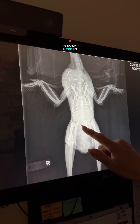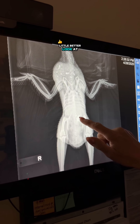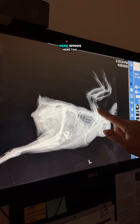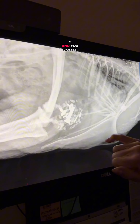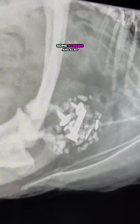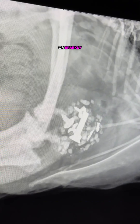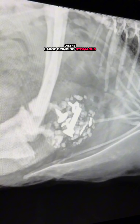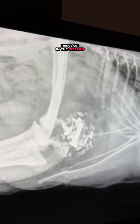The interesting finding is down here in her gizzard or ventriculus. On the side view, you can see the crop here, her head is up here, wings here, tail, and legs. In this interesting area, you can see that she's been eating some screws and also some nuts. This is very common in chickens — they'll pick up pretty much anything that's shiny or sparkly. This is lodged in the ventriculus, which we call the gizzard or the large grinding stomach. It's a very thick-walled, tough organ and things can be there for a great period of time — things get in the gizzard and tend to stay there.